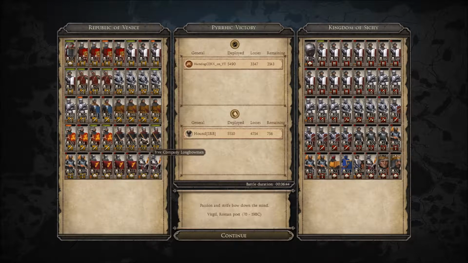All of the archers doing fairly well, and the crossbows getting about 100 kills between all of them, or 100 kills each even. And all of my cavalry, apart from this one, getting a fairly substantial amount of kills as well. 339, 270. So yeah, that's really nice to see.